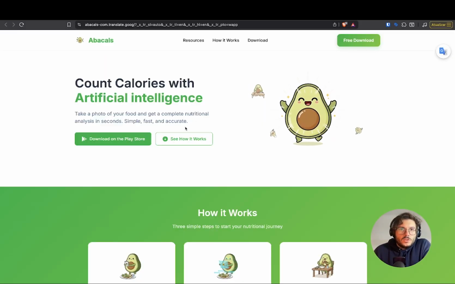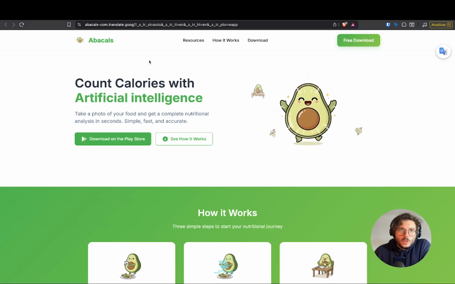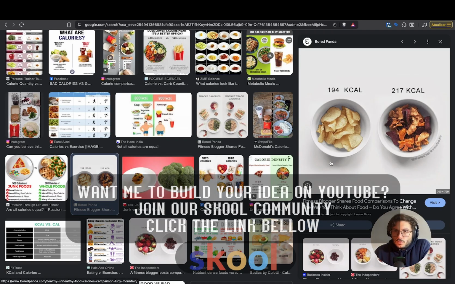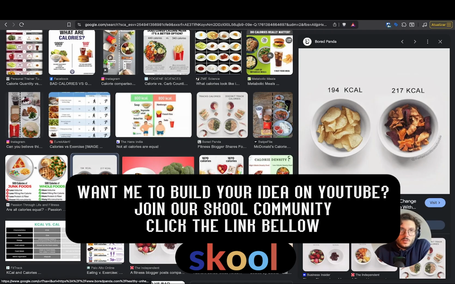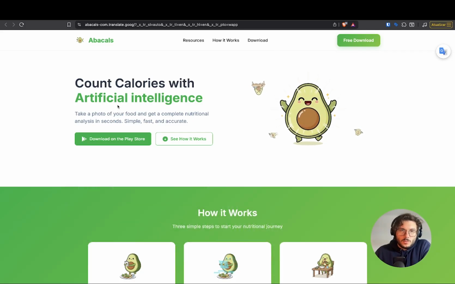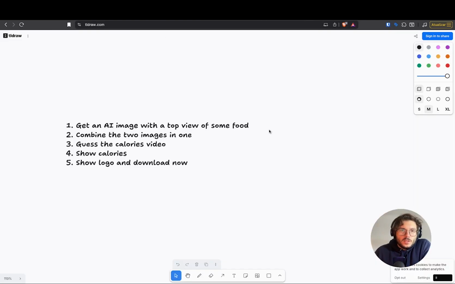Okay, so this is the app I want to make some videos for, some content that I can post on Instagram. And what I'm thinking is doing something like this, where you have one food and then another food and compare it, which makes sense because it's a simple app tracking application that you just take a photo and it tells the calories of the food and some other elements. And so I want to create something like this, and basically this is sort of what my flow will be.